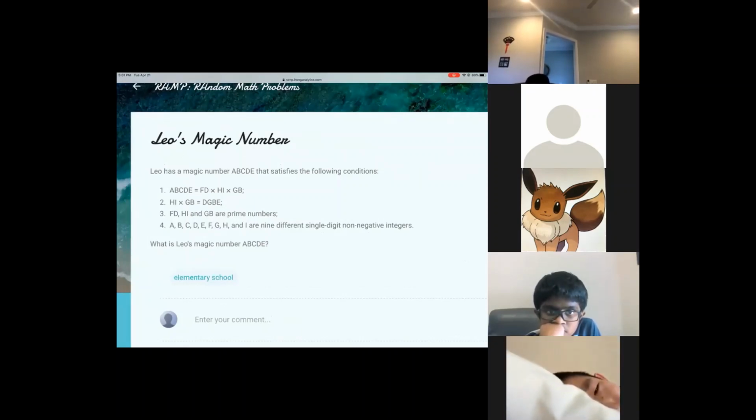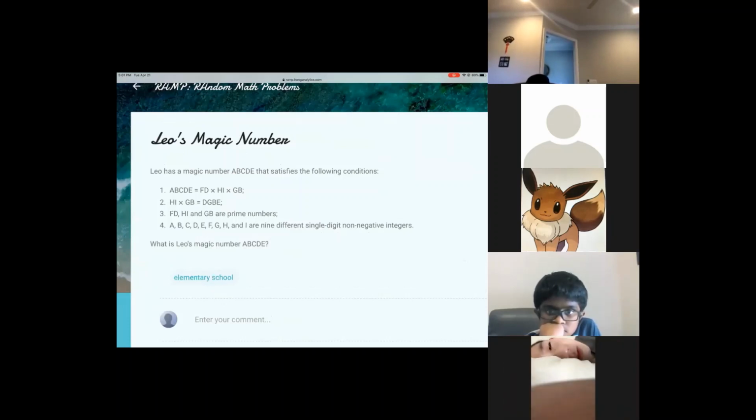This is online. You can go to my website and it can direct you to this blog, and this blog posted a few interesting problems. If you're interested, you can solve it. This is a very similar problem to the one I had. This is probably slightly more difficult, so see if you can solve this one. Again, using similar rules and clues and constraints. For example, a 2-digit prime cannot end with 5, and use the range. Use some of these arithmetics to figure it out. Okay. Any questions?